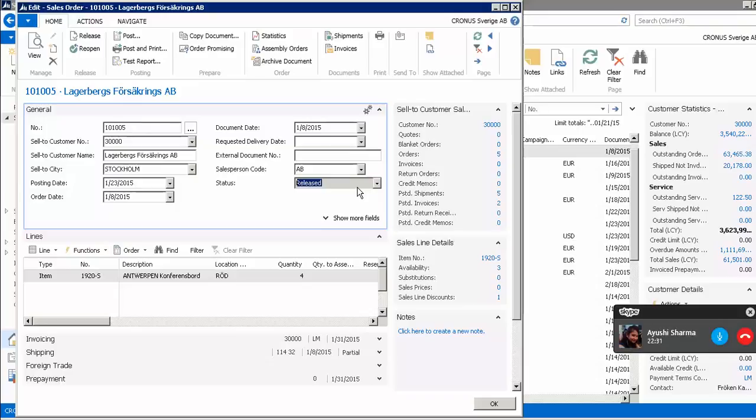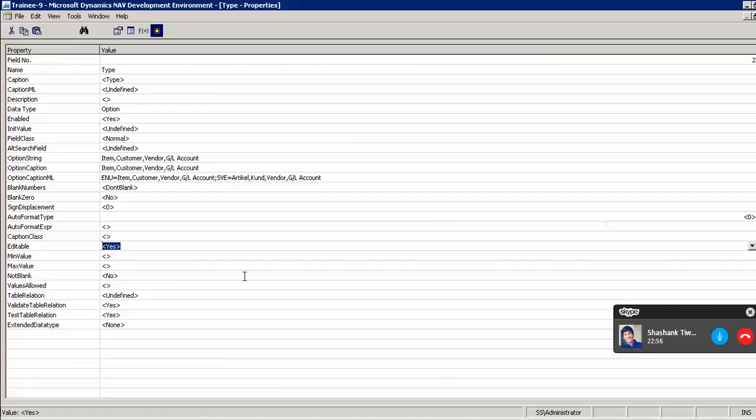If enabled is false, then the particular control or field will not be focusable. When I say focusable, it is like using tab. I'm able to go on this field, like this, tab. If it is enabled false, then it will jump over. So not important, but good to know.